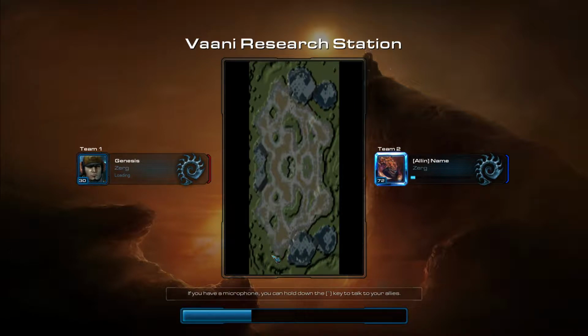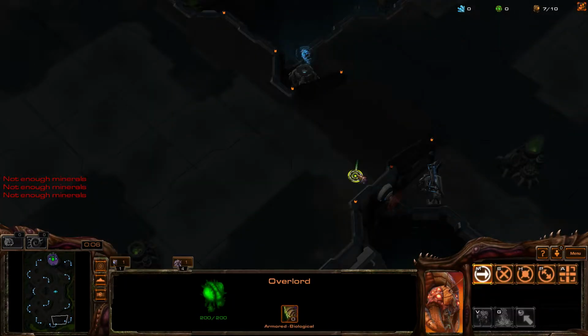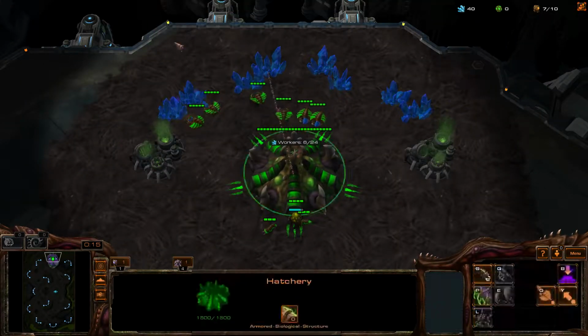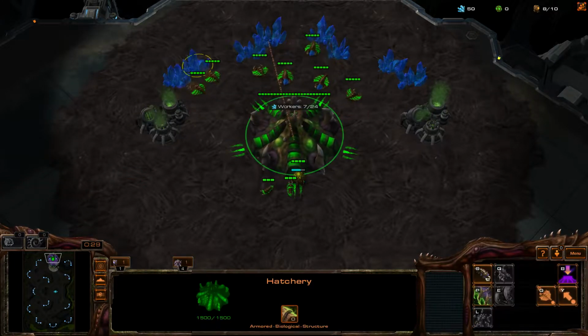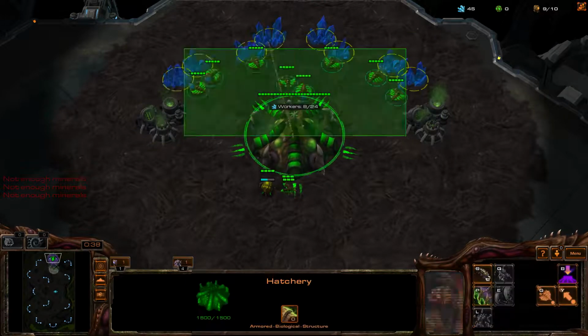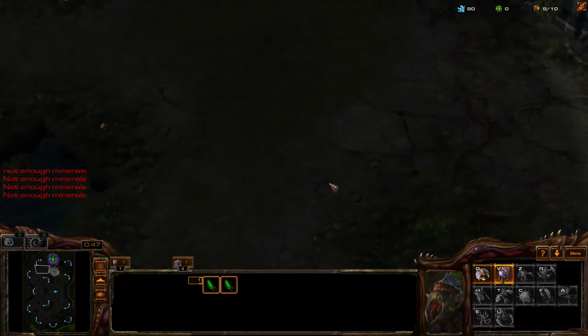Alright, so this is going to be the new map. Research Station, I don't know anything about it. Probably should have checked out my map vetoes before I got this started. We require more minerals. So we're going to be playing as ZvZ. So Zerg versus Zerg, we're going to start off by building our overlord on 9 as per usual.